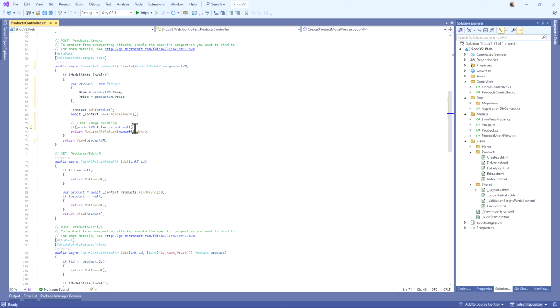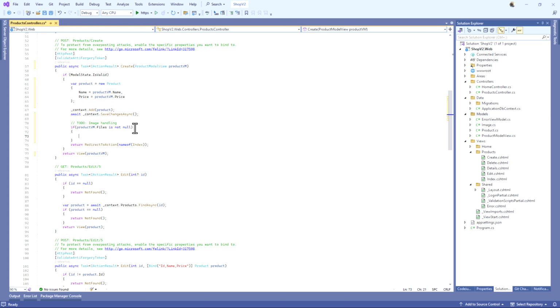We have to handle them and send them to the database or to the local server. We need the foreach first. We need to loop over each of the files in this one.